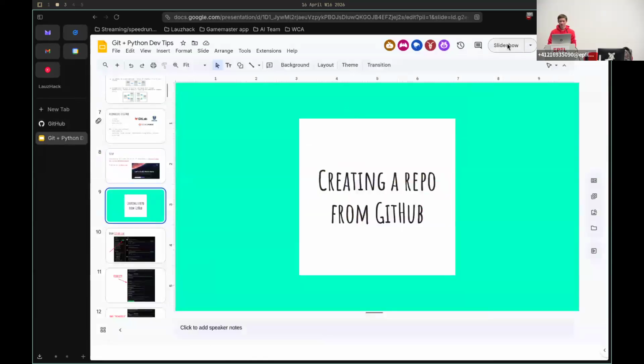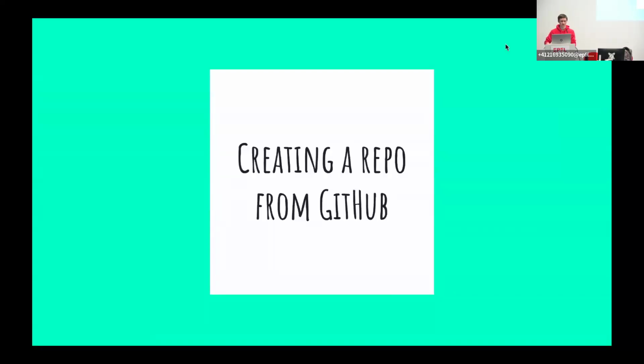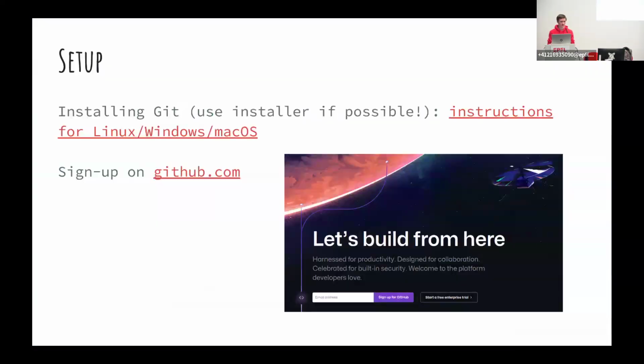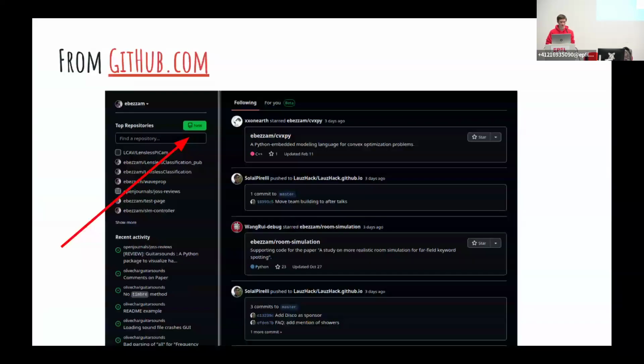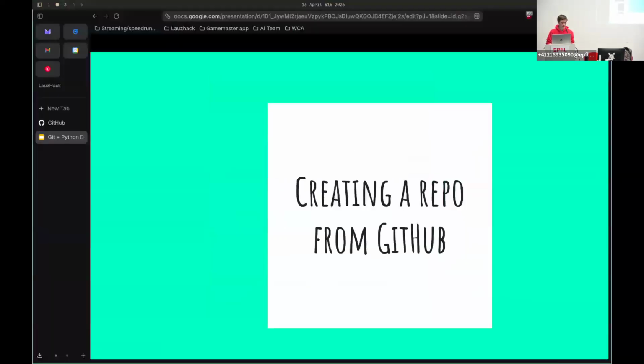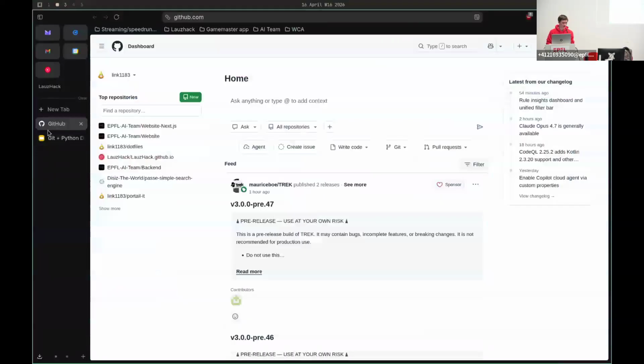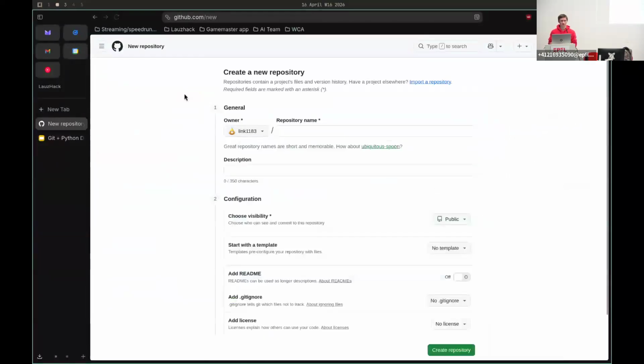So now that you've created your account, now that you've downloaded Git, the next thing that you may want to do is to create a repository on GitHub. So this is pretty straightforward. You go on GitHub and you click this new button. And if you're not super sure about what a repository is, a repository is just a place online that is going to be hosting your code, pretty much. It's just a place to store your code online on GitHub.